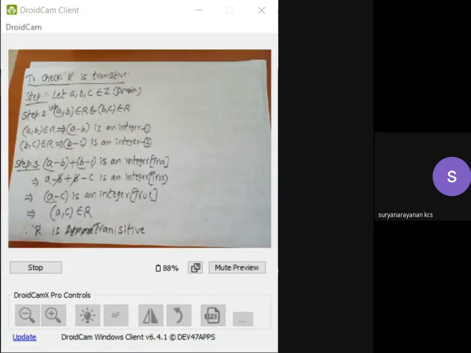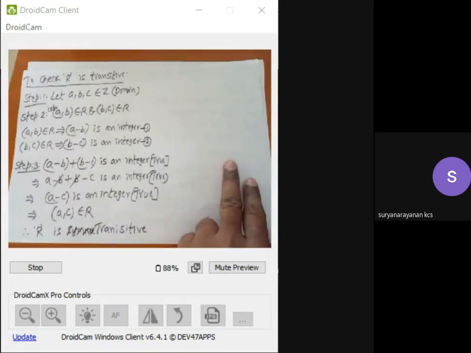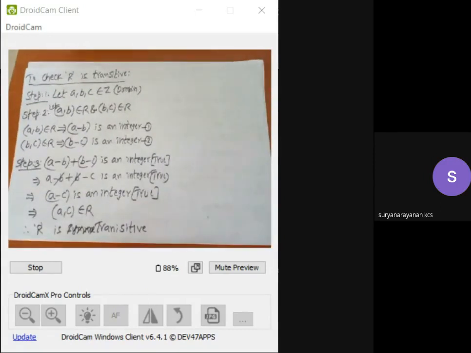For the previous questions, elements are given directly, so it is very easy to identify ordered pairs. Yes or no? But in this second case, the domain is not a finite set. It is an infinite set of integers. When a relation R is defined on an infinite set, we follow these steps.